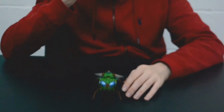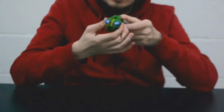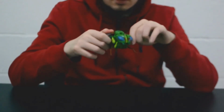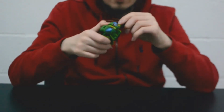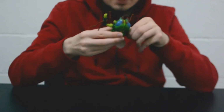So, to transform Waspinator, push these shoulder pieces inwards to split the wasp head in half, revealing the lava-shaped chest detailing in the middle. Then, unpeg the arms, and use the mushroom peg to flip the rear pairs of wasp legs to the back out of the way. Same on the other side.